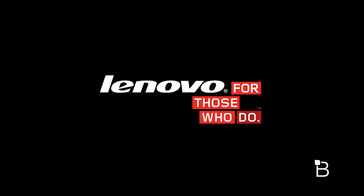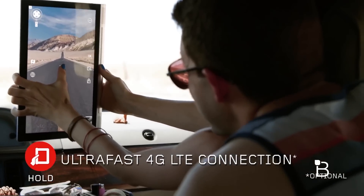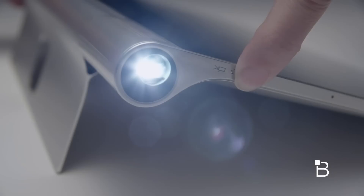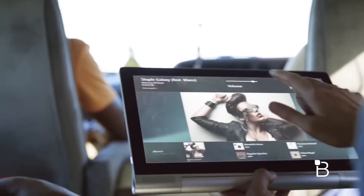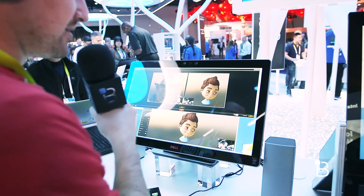Let me stop the video just real fast to thank our friends at Lenovo. Yoga is not just for people in stretch pants anymore. I want to tell you guys about the Yoga Tablet 2 Pro. It is a full-featured multimedia tablet that gives you a new way to entertain. You ever been watching a video and you're like, oh, wish I could show this to somebody? Well, this thing's got a projector built into it. It can show a 50-inch image on any wall or screen, which kind of mobilizes your home theater. It's got a 13.3-inch 2560 by 1440 pixel resolution display, so you're not going to miss a thing. It's great for work and play, watching videos, or when your boss comes in, make it look like you're doing some work.